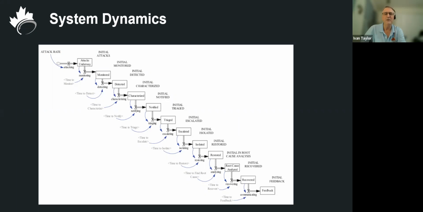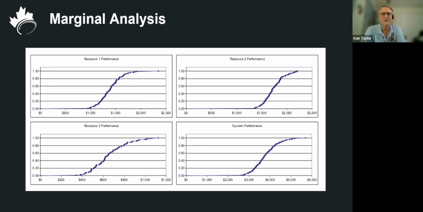So we recommend that you conduct a marginal analysis approach to allocating resources to the various processes in the system. Marginal analysis is primarily the technique of bang for the buck. So you want to get a good return on investment with every dollar expended on cybersecurity. And the way we believe you can do that is by handling resources so that they have the same utilization throughout all the processes in the operations.